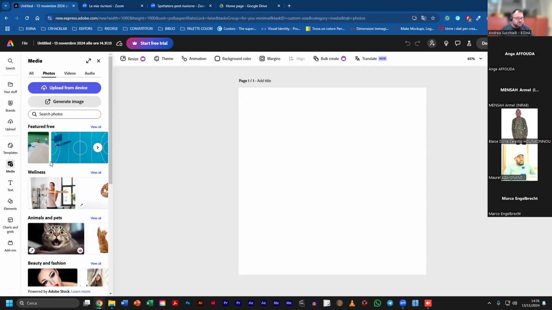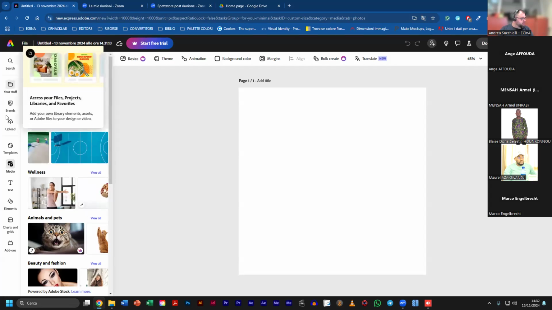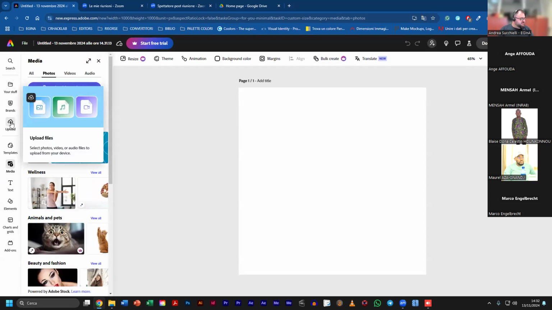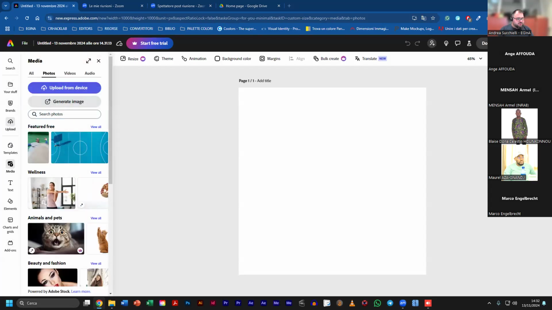There is a platform called Adobe Stock, where you can buy images or use some images for free, or you can upload images. If you see these icons here, there is the upload icon.